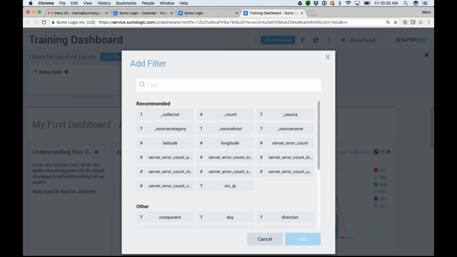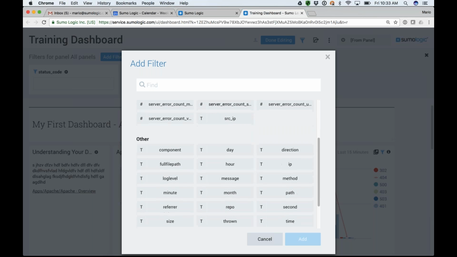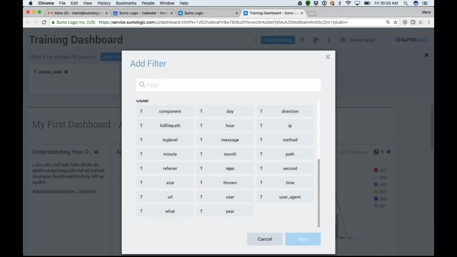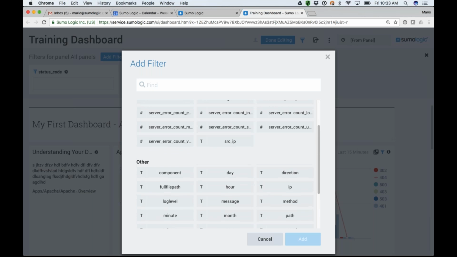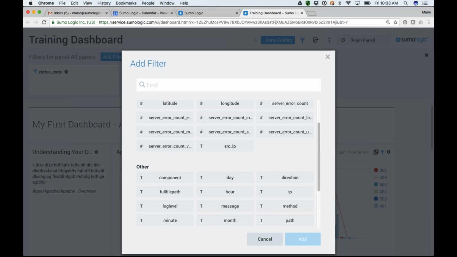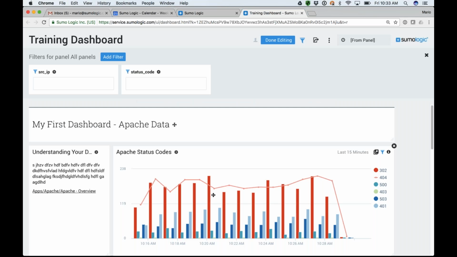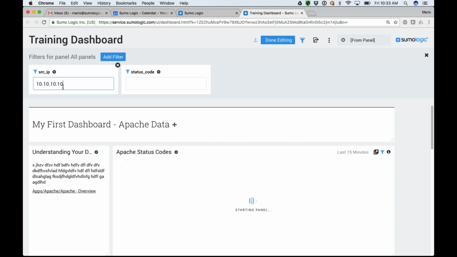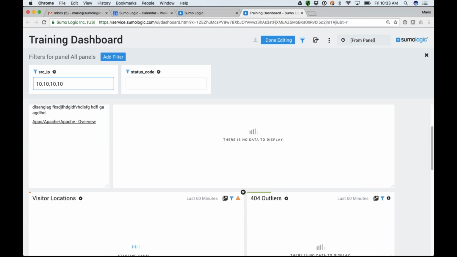Or perhaps I want to add a filter where users can specify their, I don't know what else, their IP address or the hour of the day, or whatever it is that I want them to be able to specify in here. I can add those as filters, and that means that these now serve as templates that various different folks can use, and they can come in here and say, yep, my IP address is 10.10.10.10, and with that, they would run that query and all the dashboards would get refreshed.